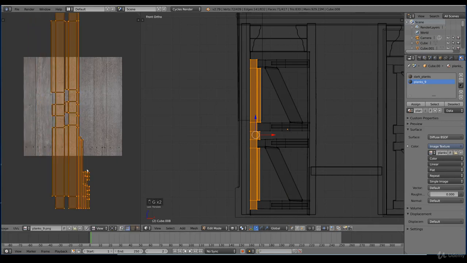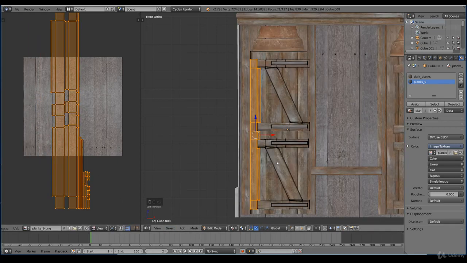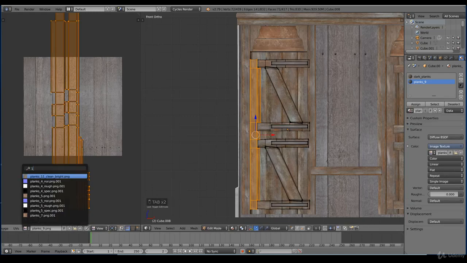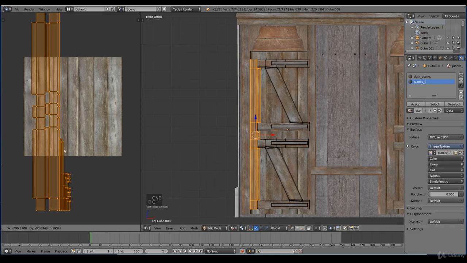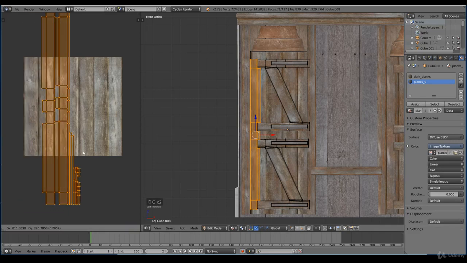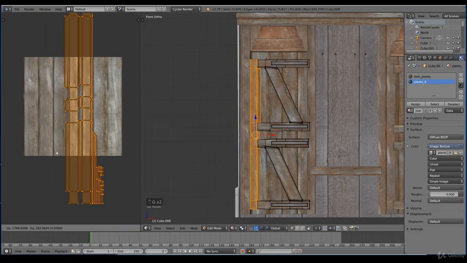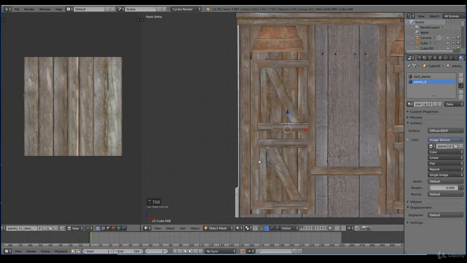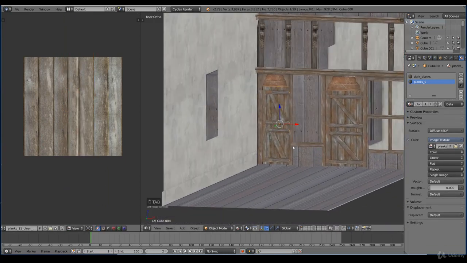Let's go for another one. Material. To be honest, this is the wrong texture we're working in. That's the right one. So I move this to that point. Okay, my mistake.